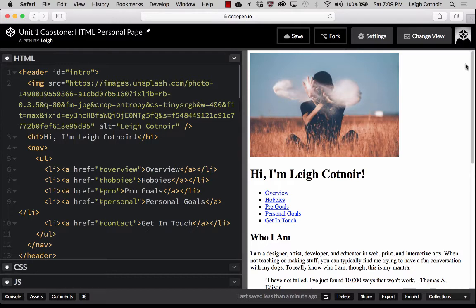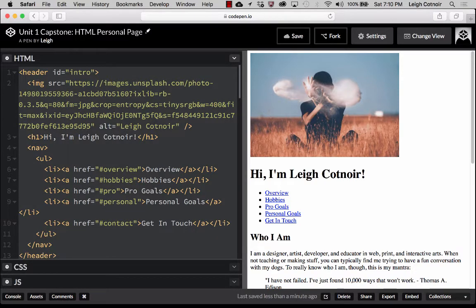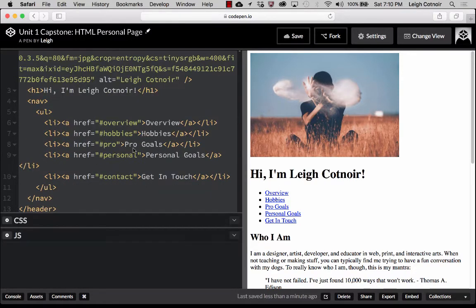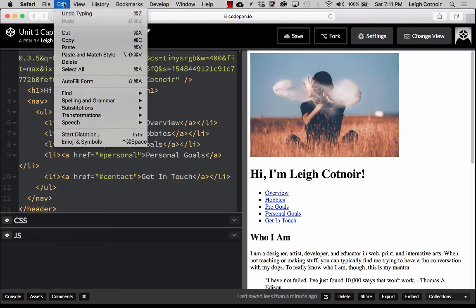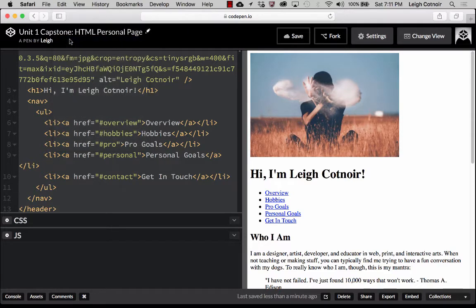Let's go back to, first of all, before I do anything else, what I want to do is a select all. On my computer, it's Command A. On Windows, it's Control A. All right, I'm on a Mac. And now I'm going to do a Command C, as in copy, or on Windows, Control C. All right, so I'm going to do that, and it puts it in my clipboard. The other thing you could do is go up here to Edit, and you could just say copy while everything is selected. All right, I want to copy that.